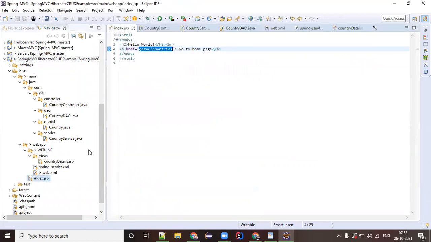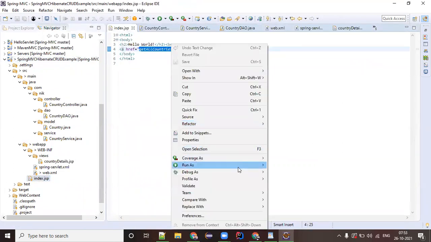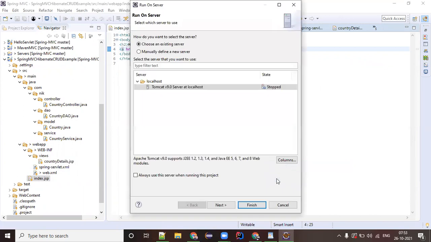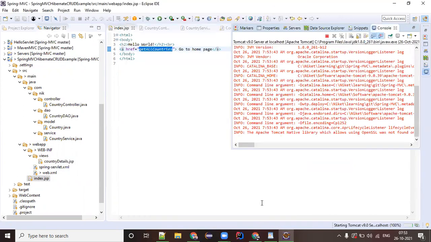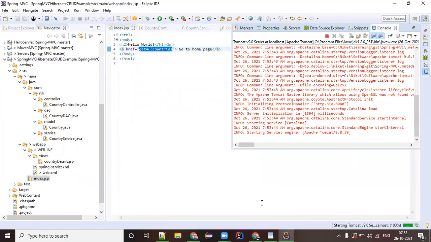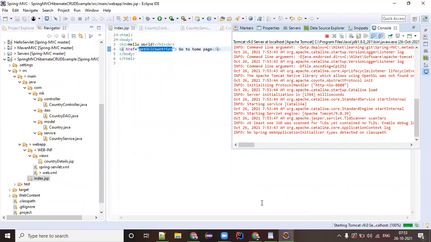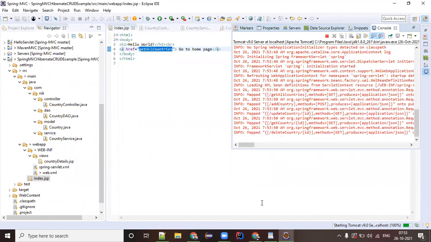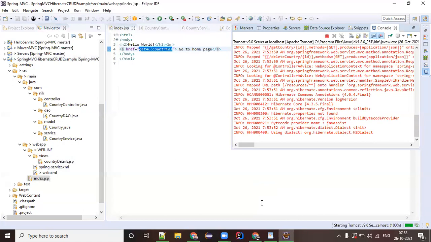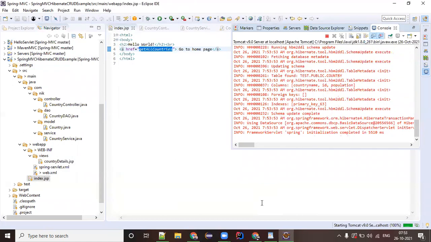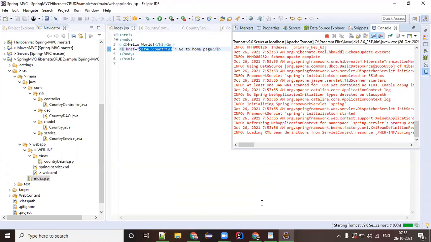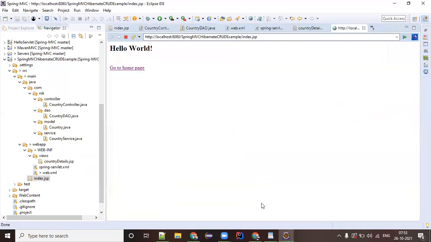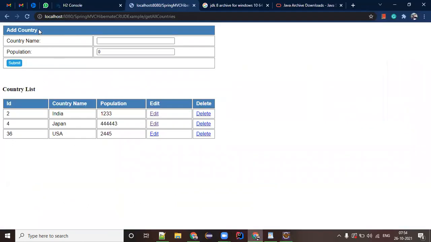Now run the index.jsp. Refresh this page. Yep, it's working fine.